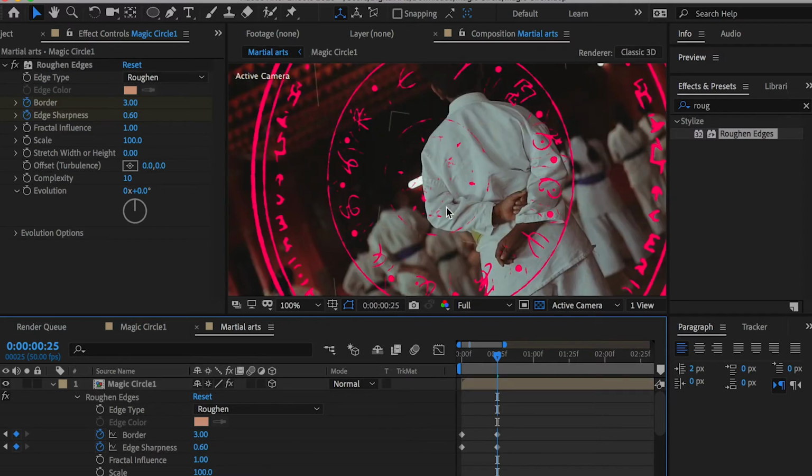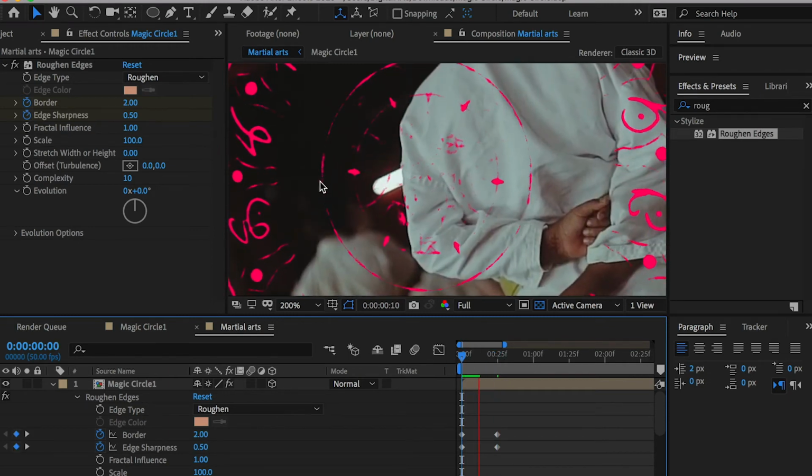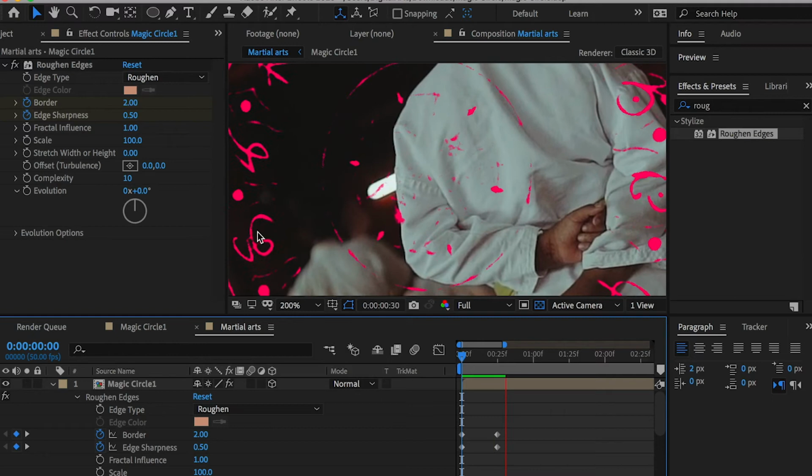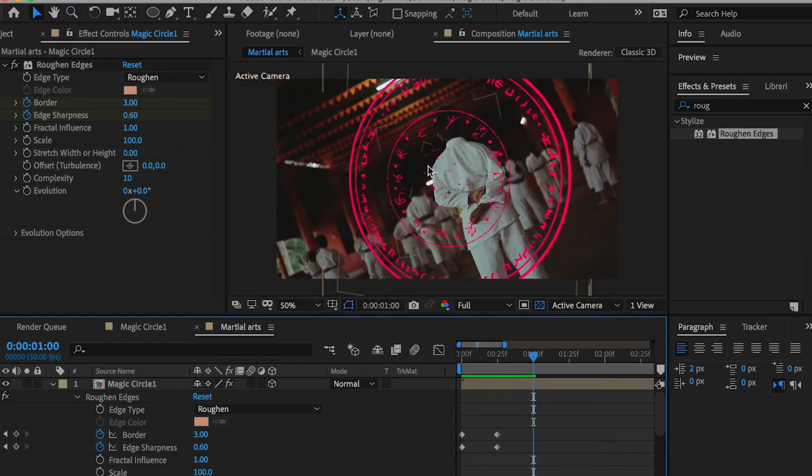So now if I zoom in very close and if I play, you will see, right? It's shaking. This pattern is shaking. So that's what I want. So later on we're going to apply a glow effect to it. So you're going to have the glow. So here we can just repeat this pattern. So go to about 1 second and copy these 2 keyframes. So we can select this one, Command C, copy, Command V to paste it here.